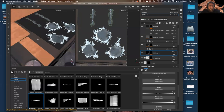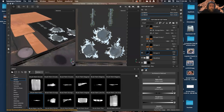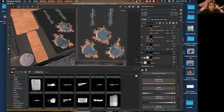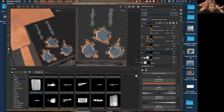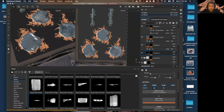A lot of this is going to go into this color wood. So I want to make sure that I'm getting that kind of wood color. So let's grab my base color and do a little color drop here. I don't know. Yeah, it's probably going to be darker wood, just a little bit darker than what you're usually used to working with there. We can let this shape kind of sink in a little bit in height. Let's kind of dip it in. Definitely rough, full roughness. No metal. We shouldn't need any normals.